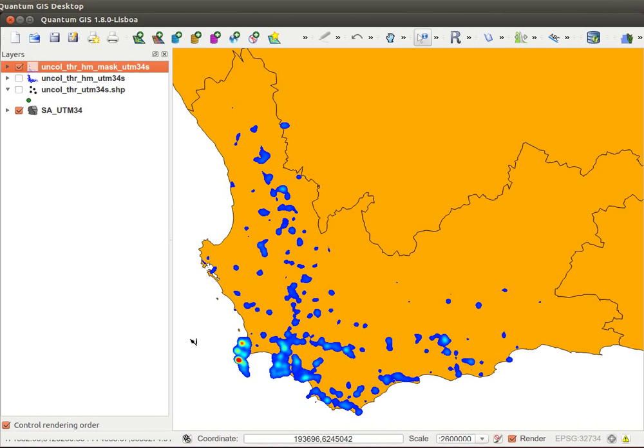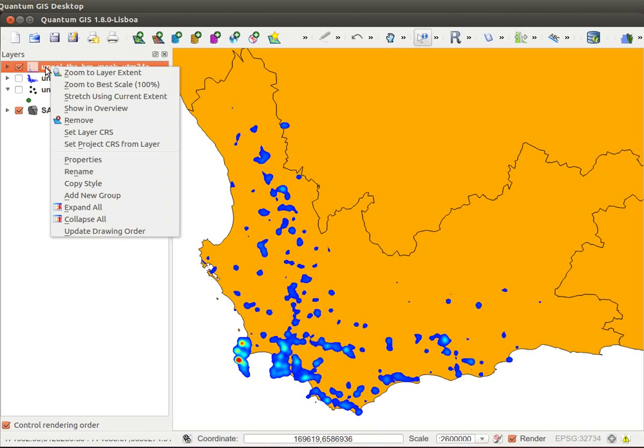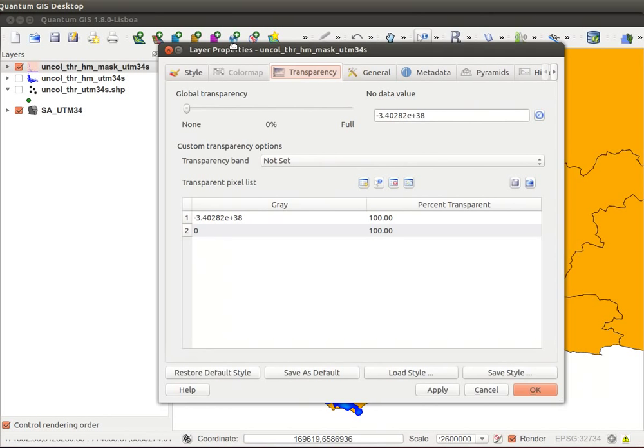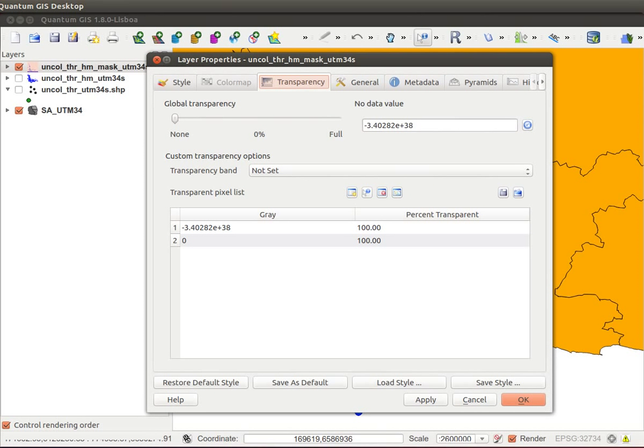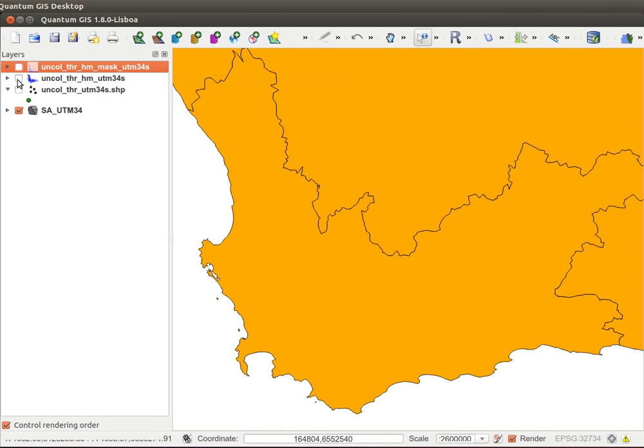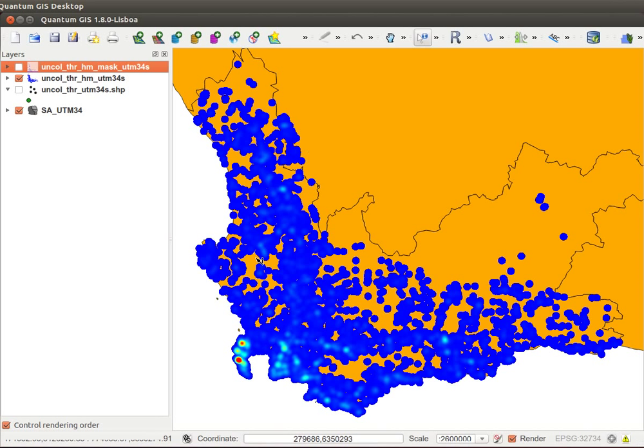So what we want to do now is apply a color ramp to this, using the color map option, and the one band raster color table plugin. So actually what I'm going to do is apply that to this previous map. I've just found that the results come out a little bit better that way.